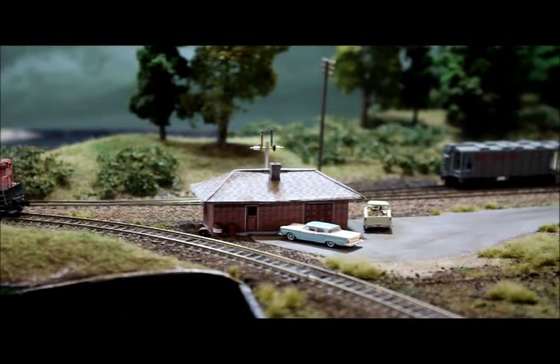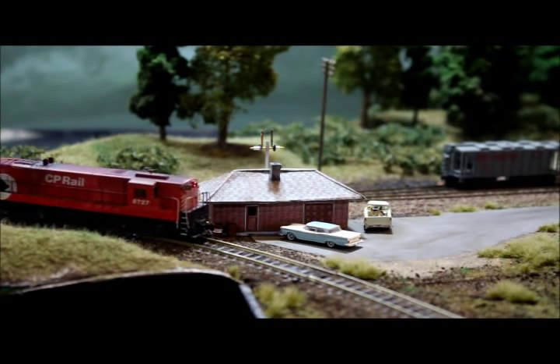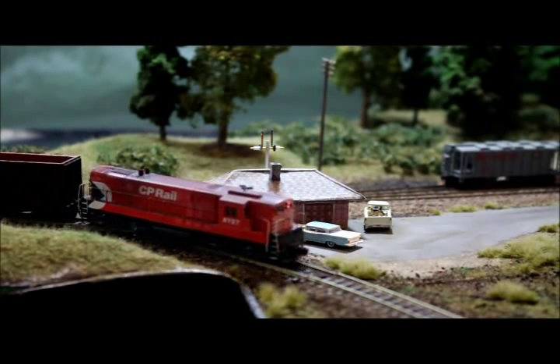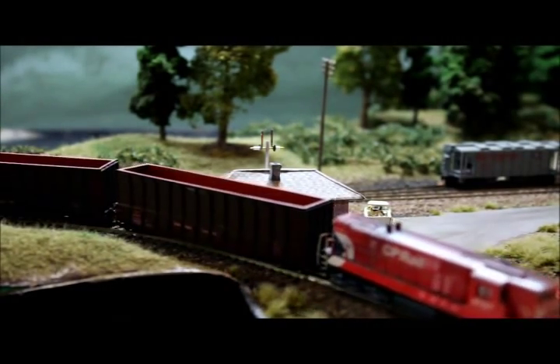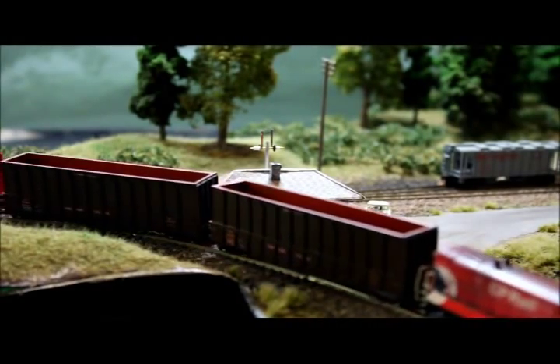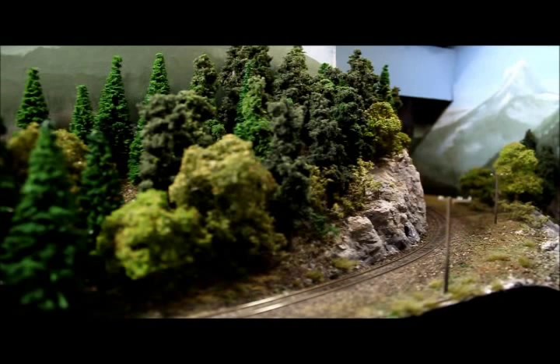We've got our orders creating us as Extra 8727 North on the Slocan sub, taking us all the way to Rosebury. We'll pick up some more orders at Rosebury to take us all the way through to Nacusp. The orders also tell us that we're going to meet Work Extra 8711 at Rosebury, which has been busy dumping fill on the route up to Summit Lake.